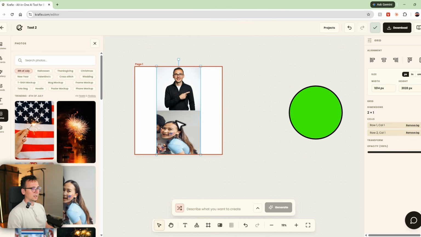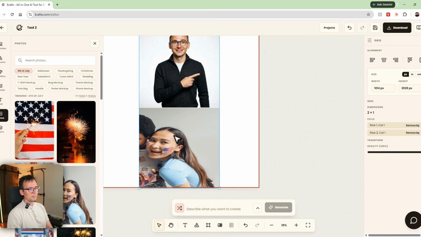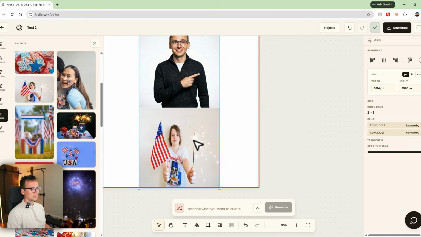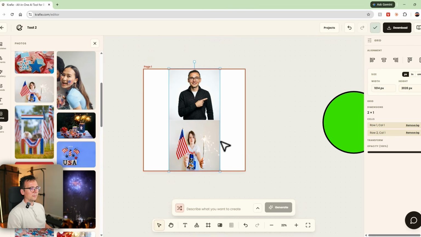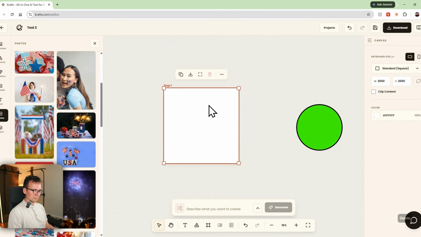So now it's inside the grid and it's automatically adjusted. This one is a little bit off because that image is just not that great, but you can replace it. So let's say I want to remove that picture. I can just click here and let's maybe do this one. I feel like this one's going to fit better. Yeah, this one's a little bit better. Here we go. So now you have these grids. Grids are useful for clip art people. That probably is the crowd that's going to use it.